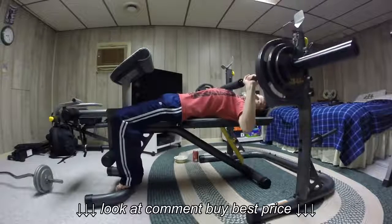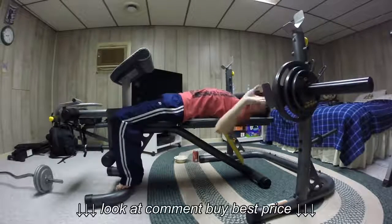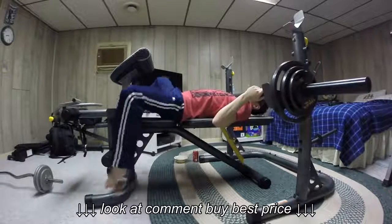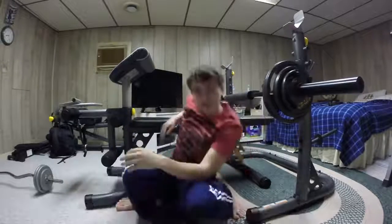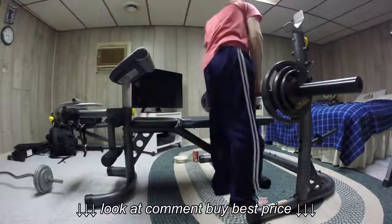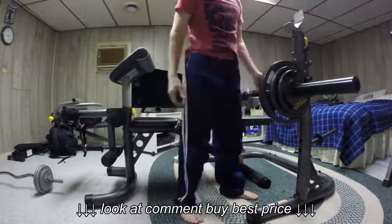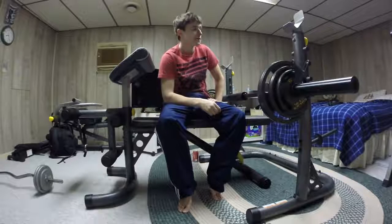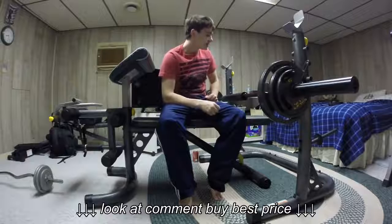Okay, it comes down on me, right? And I put it down onto there. What it does is it actually stops it basically right above my neck, which would allow me to go like this and slide right on out. So that would be the only reason to use it if I'm doing heavy weight like that, but usually I wouldn't use it — there would honestly be no point to it.